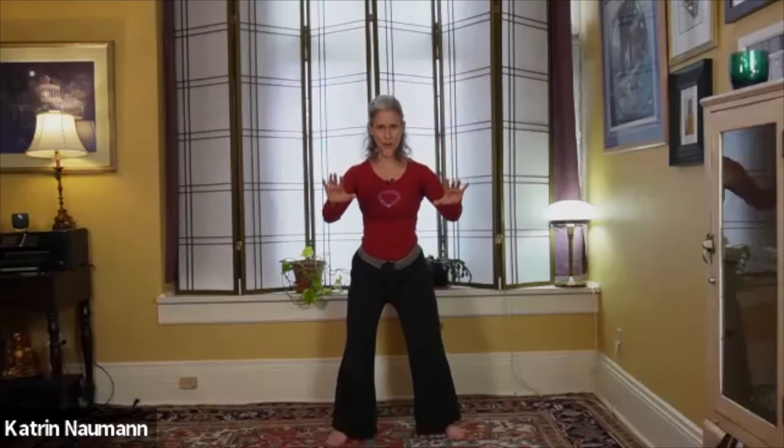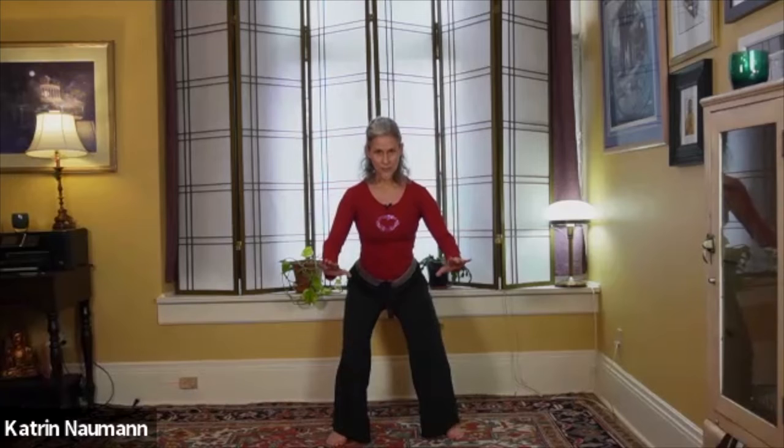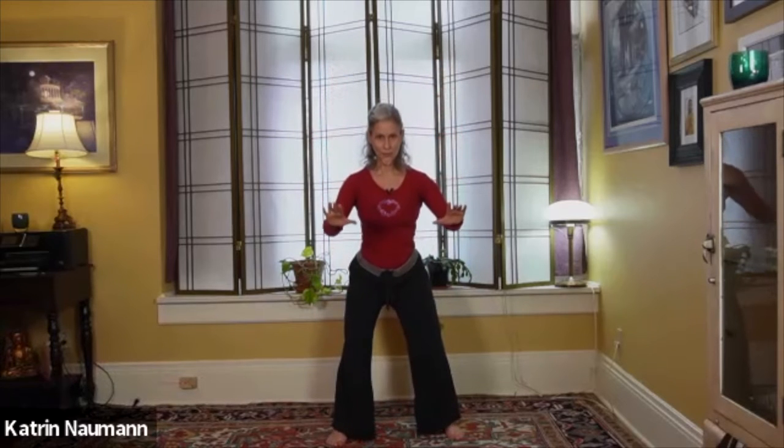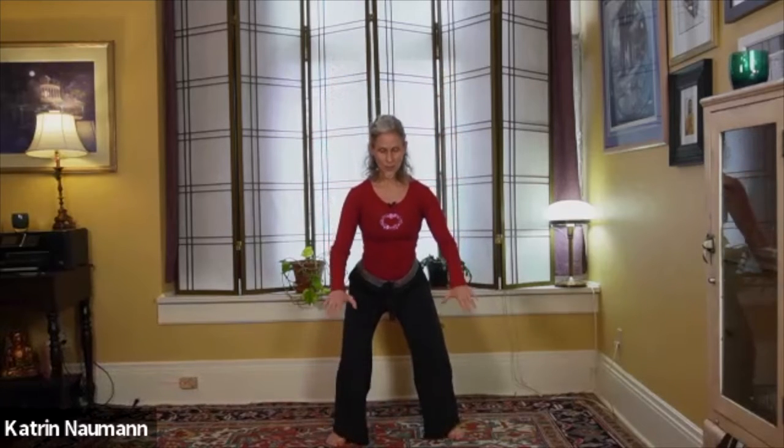The fingertips will start to face each other as the hands rise. Palms face the body, hands come up to about head level. Palms turn away, and then we're going to lower the arms so they're parallel to the floor as we sink down. And then the fingertips turn in and up as the hands rise. And then palms turn away and gradually lower the arms to parallel.